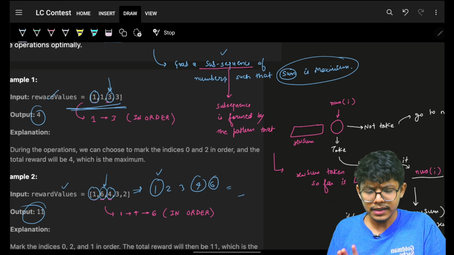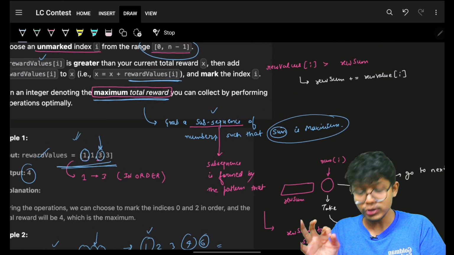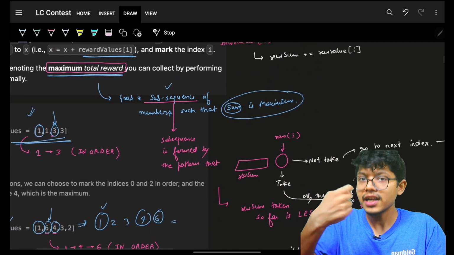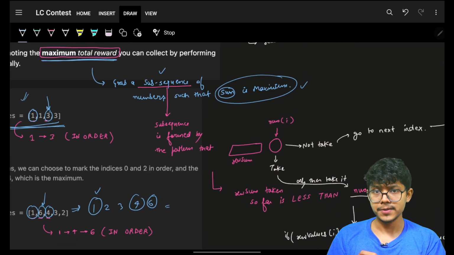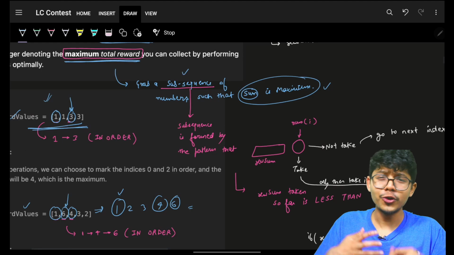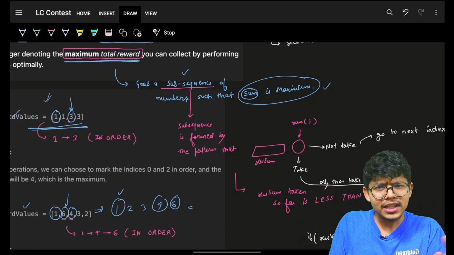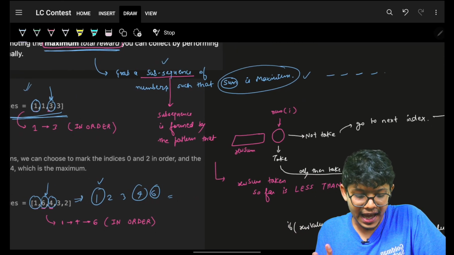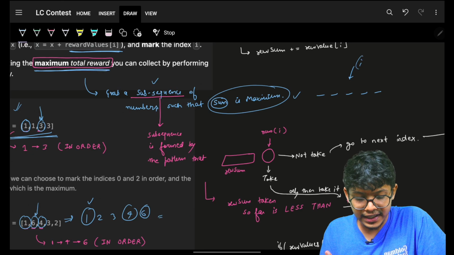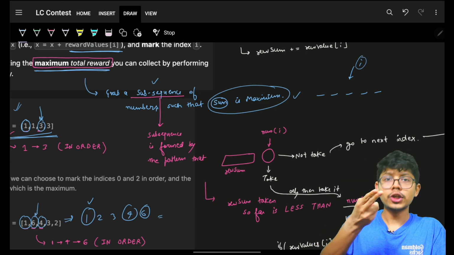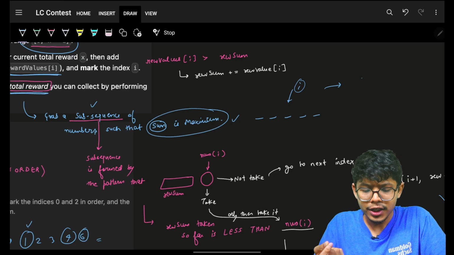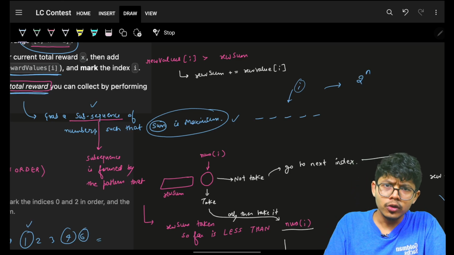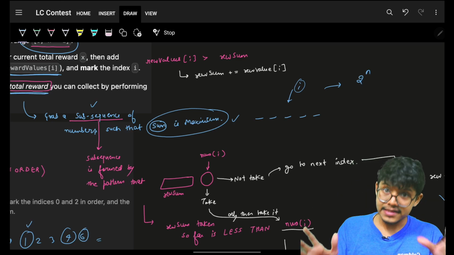So you realize ultimately your task is, from this input sequence, after sorting it, you will generate a subsequence, and then you have to maximize the sum of that subsequence. It's simply about how you generate a subsequence. You have an input array. For every index, you have 2 options: take it, not take it. So in the brute force way, when you generate all these subsequences, it takes 2 to the power n time. But we know that these kinds of problems are very basic for DP.